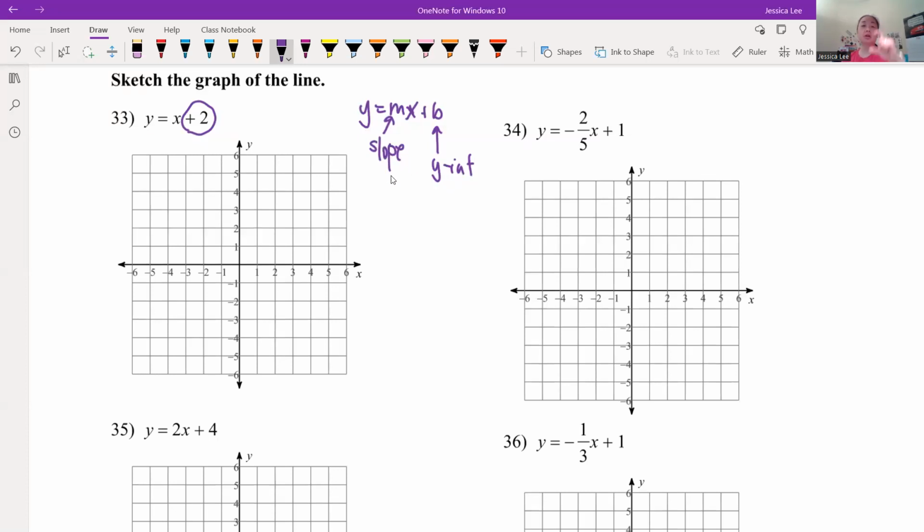So our y-intercept is where it starts on the y-axis, and our slope is how tilted something is, whether it's positive or negative. And right here we have the number that's by itself. That's our plus 2. So we're always on the y-axis, guys. Here's our 2. And our slope, so this is going to be our slope right here. It's right over it.